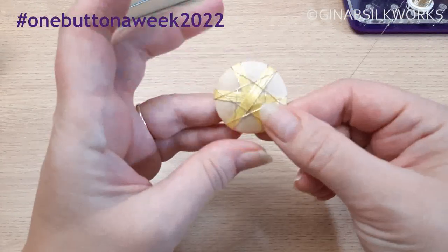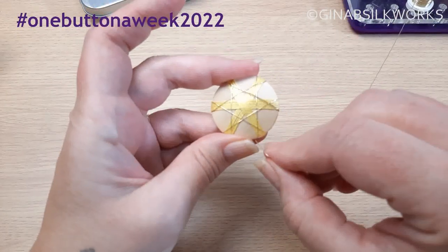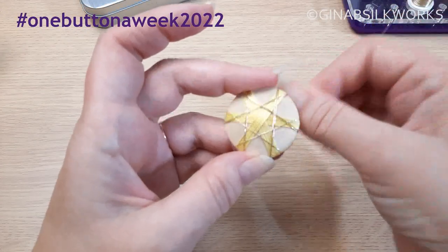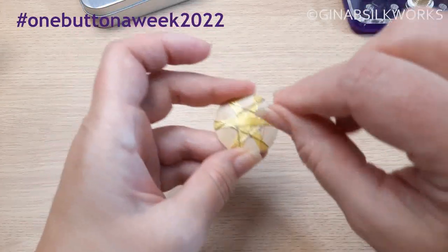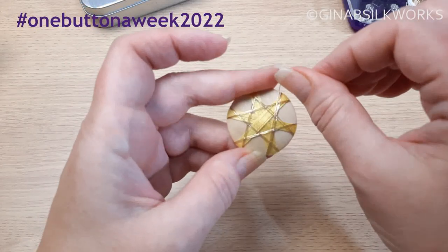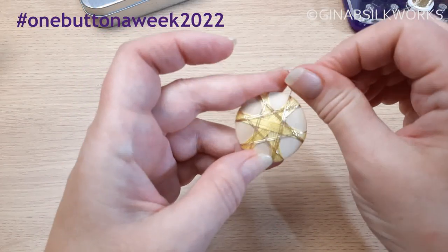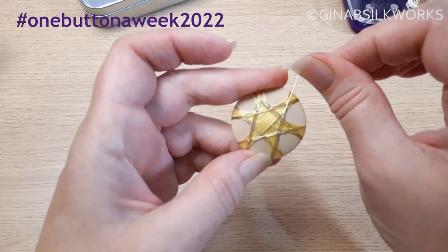So I'm going to go ahead and I'm going to wrap some more, and I'm working in towards the center. Now this should help to give me a better foundation for using the plait. Metal thread is difficult to use. There's no denying it. Whether it's got a high metal content, whether it's got a high lurex content, it's difficult to use.